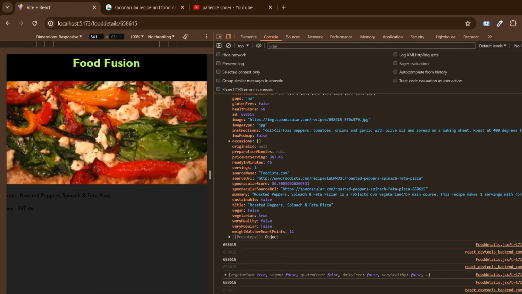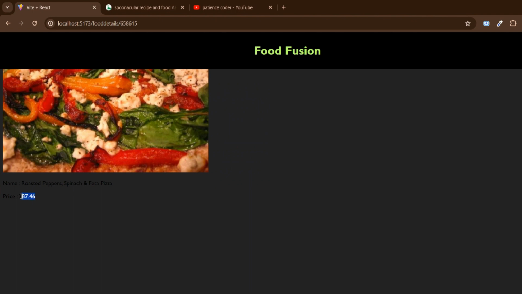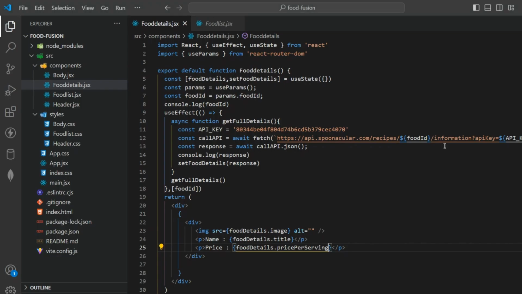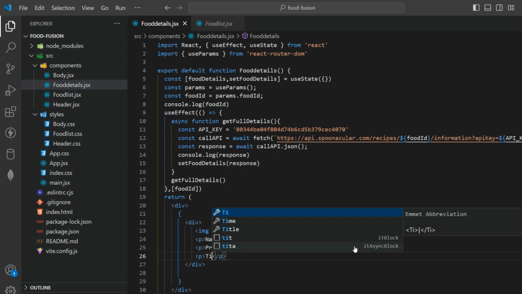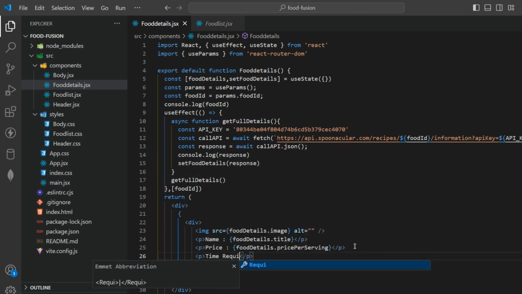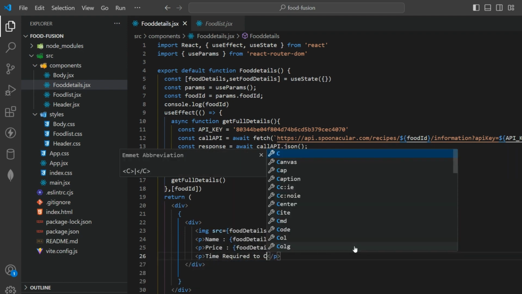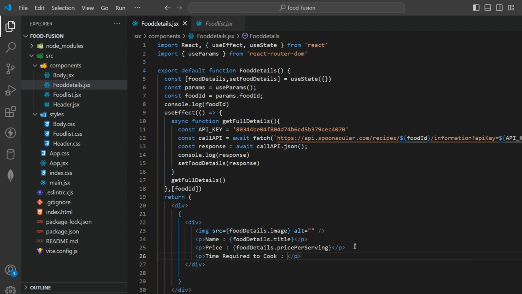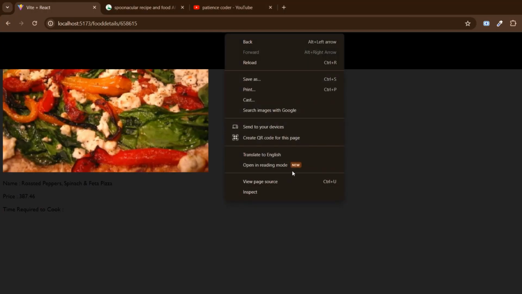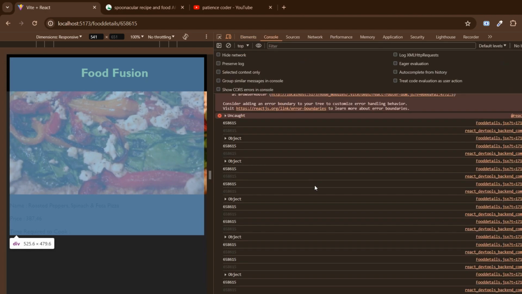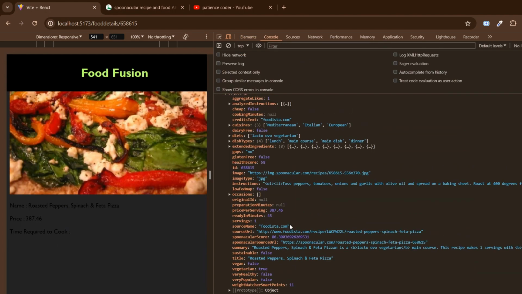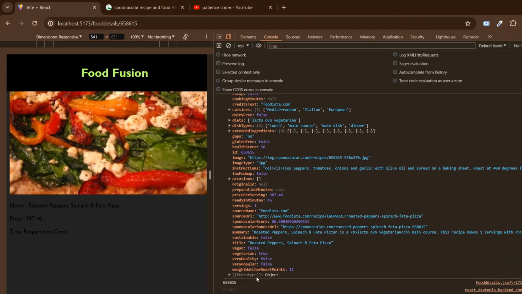As you can see, here we are getting the price, and then below this I want to display the time required to cook this recipe. So I'm going to write another paragraph tag, and inside this I'm going to use a static text like time required to cook. Inside this you have to specify this property, readyInMinutes.